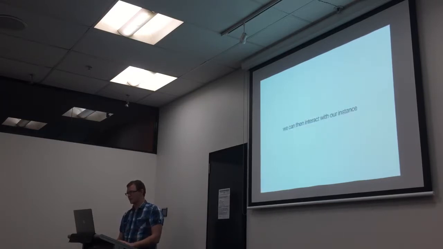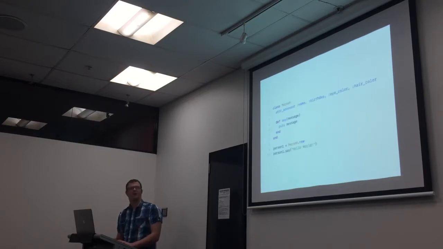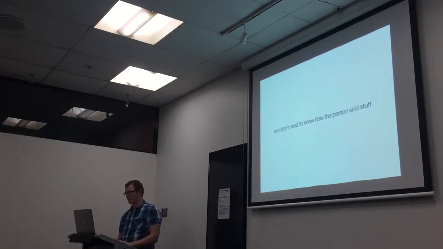We can interact with our instance. So here we're going to have a method that says say. When we instantiate and create a new person, we don't care how we say something, we just want it to say something. So basically when we asked the class to say something, it went away, communicated with the brain, spoke to the voice box, spoke to the mouth, everything else in between, and out came the words, hello world. But we don't care how that happened, we just asked it to say something.